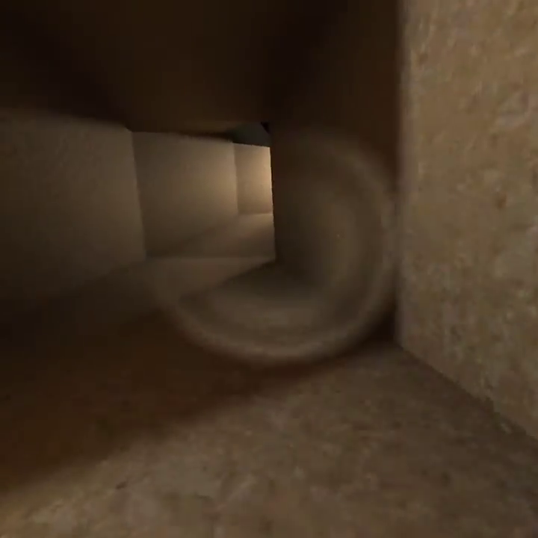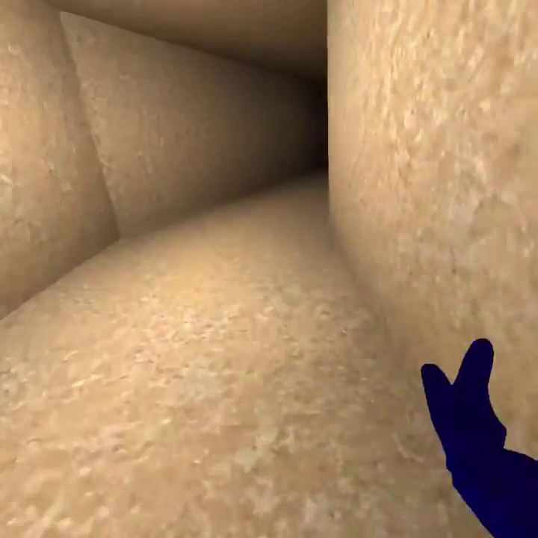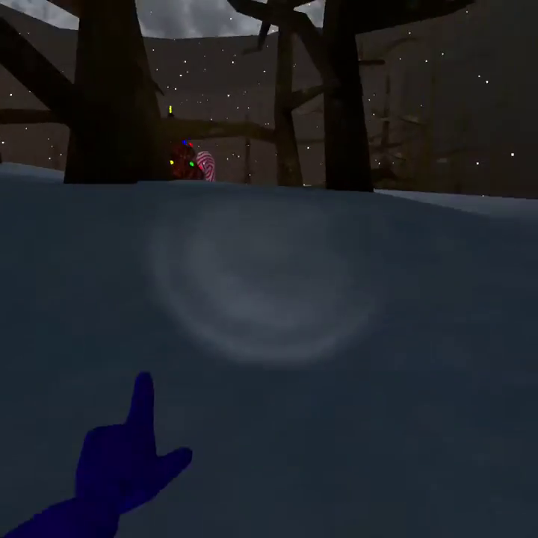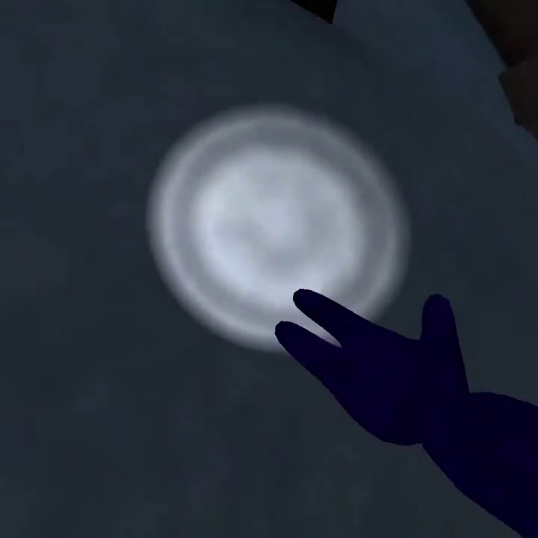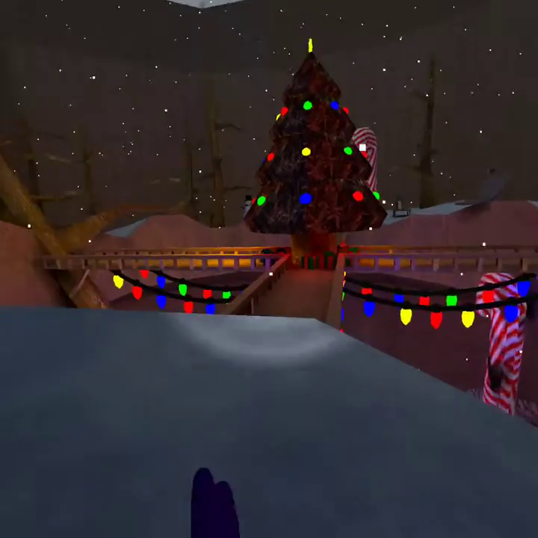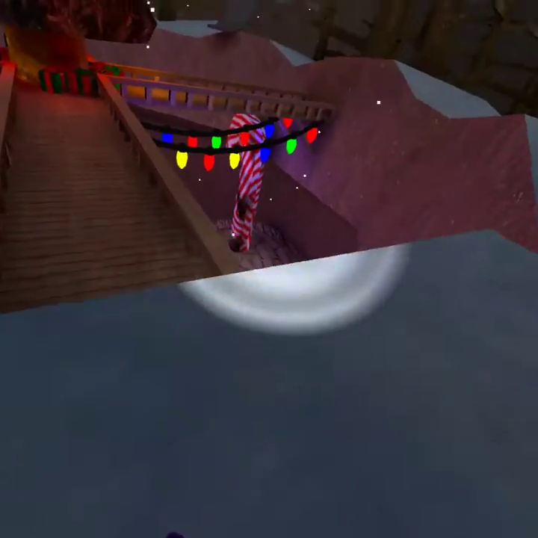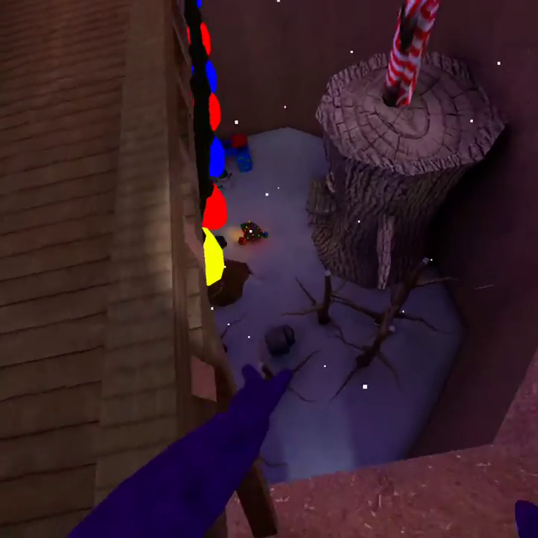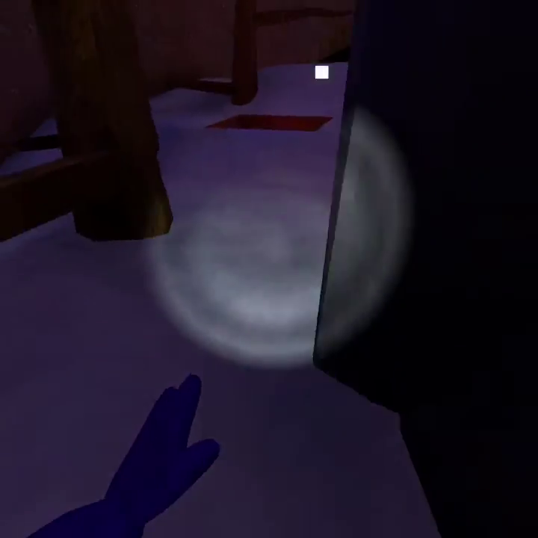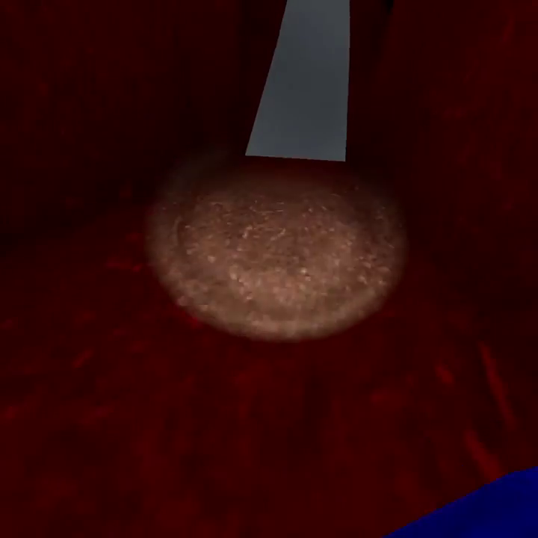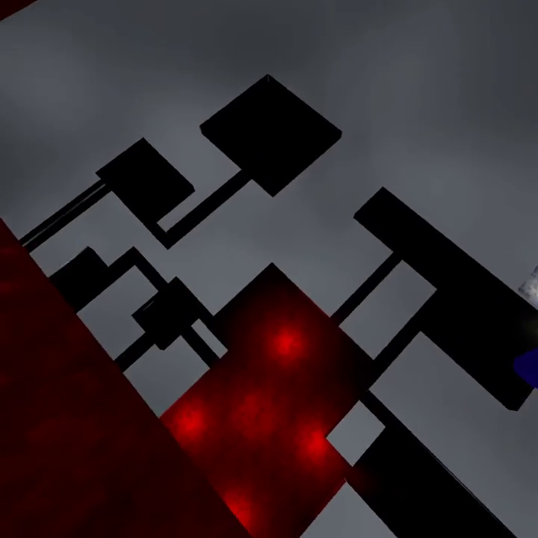You don't have the beeper, but if you go back into the horror zone, crap, my controller's about to die. You can just go all the way over here. Where's the thing at? Okay, so yes, right here. Then you're gonna run right here. You can also slide down these two, which I find pretty cool. Just look like that, and then boom, do that.